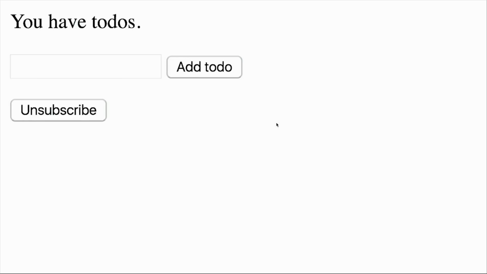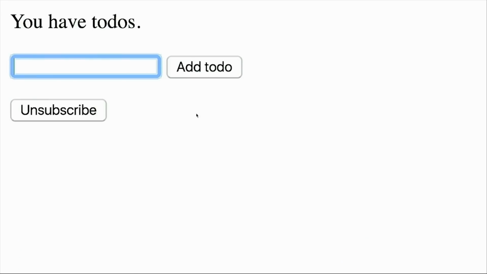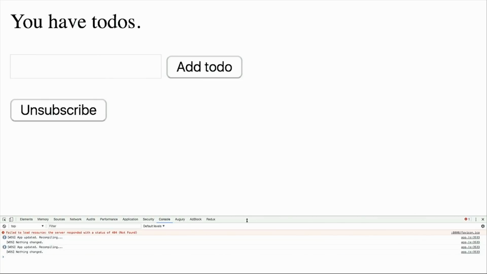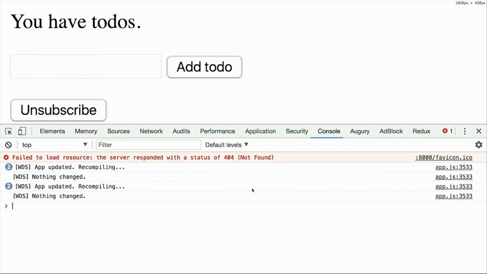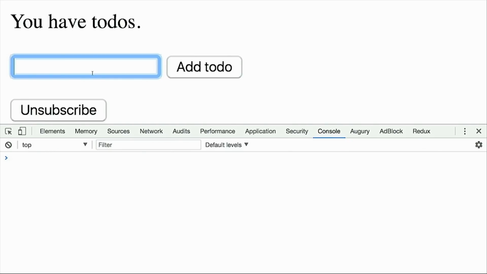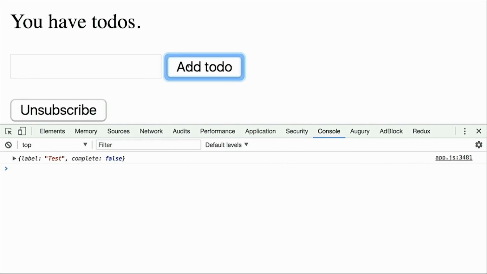So I know people complain about to-do lists, but we're not actually interested in the to-do list. All I want to show you is the store stuff, and all we're going to do is render some items. So we're not doing any to-do stuff that's actually of much importance. At the moment, if I do test, there we go. All I've got is an input and a button, and when I click the button, we have an event listener, and it gives me the input's value.